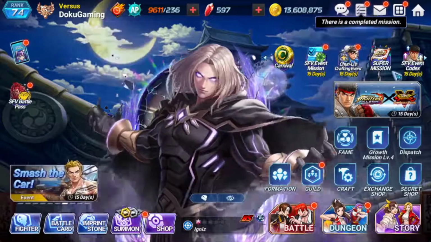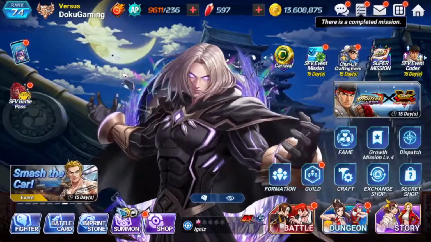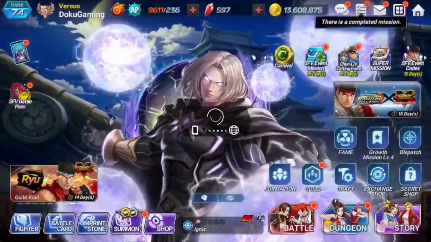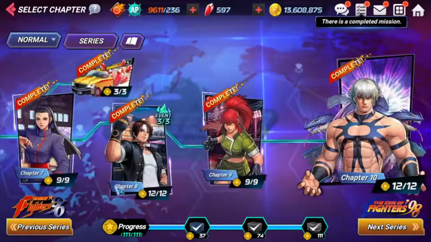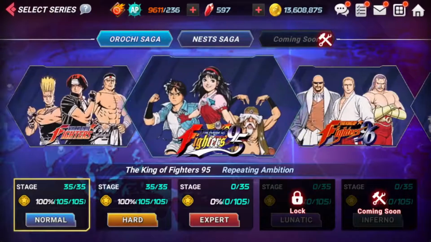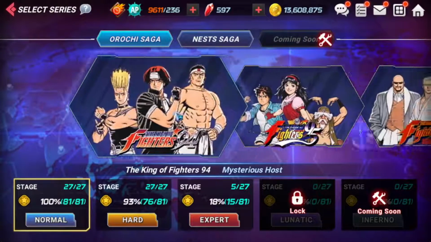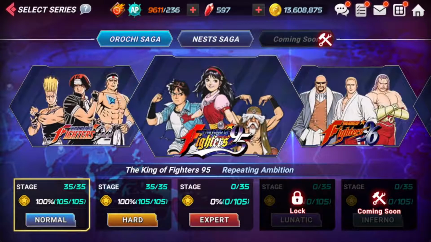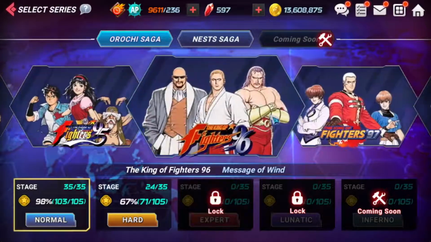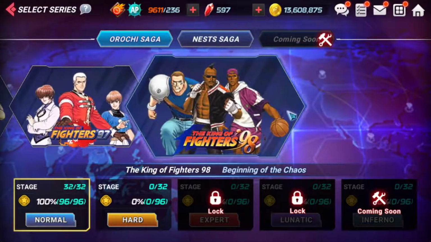All right, so once you get those characters, and as you're going through the week, you're gonna want to do the story mission. So we're gonna go to story mission real quick. You're gonna push through story mode. We're gonna go to the series tab so that you can see you have 5 different series, or what is it, years in the games for each King of Fighters game. So you're going from 94 to 98 here.